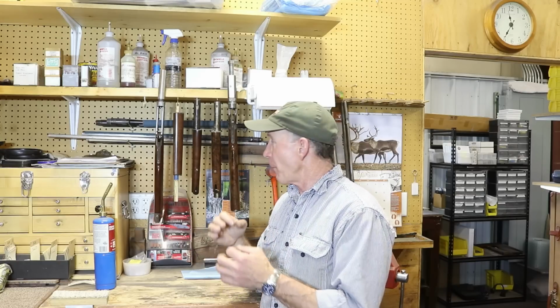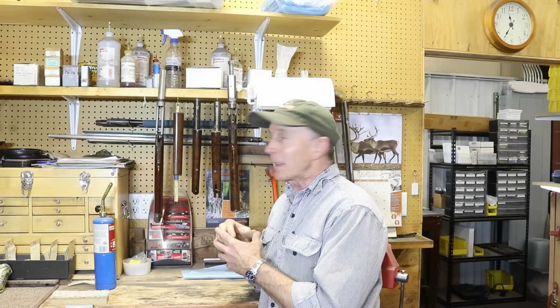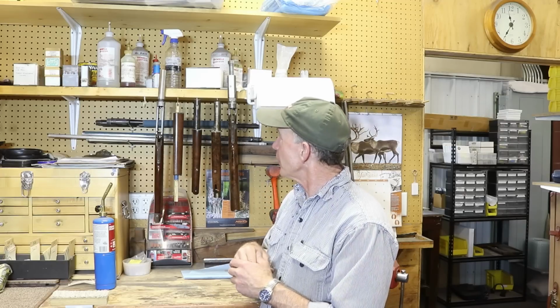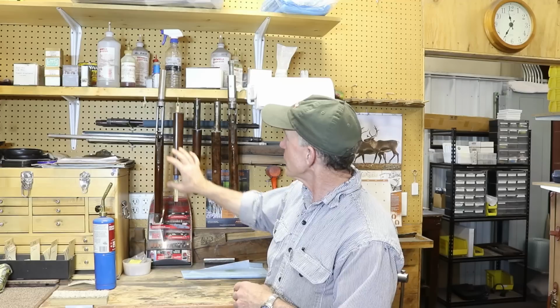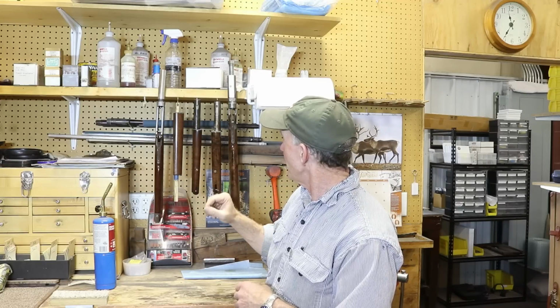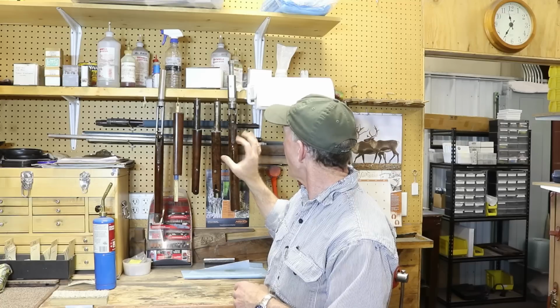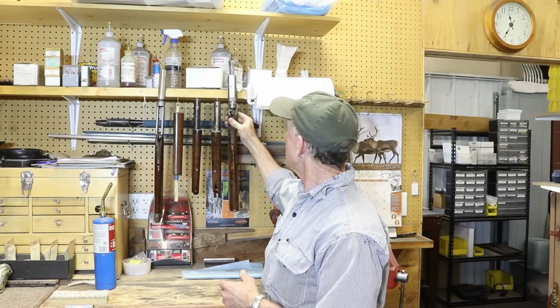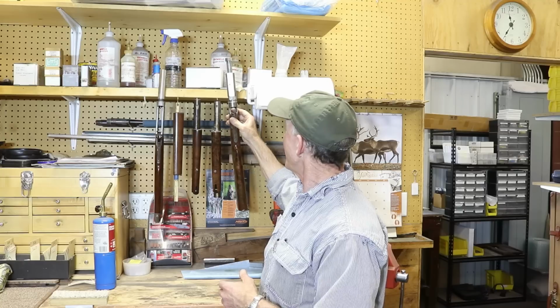So once we've gone through the painstaking process of fitting up these stocks, they come over here where we do the final finish. Now we've got some examples here that are getting close to done of some Winchesters. This is a 94 set over here. There's a 1895 fore end here, and then a set of 85 wood here. And we'll just take a gander at this 85 stock.